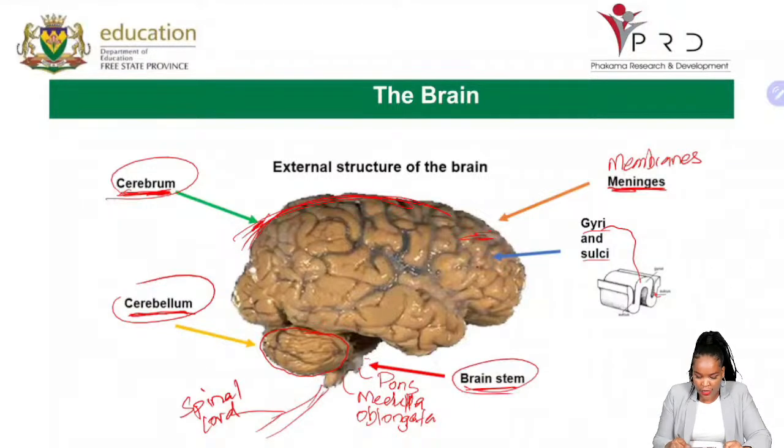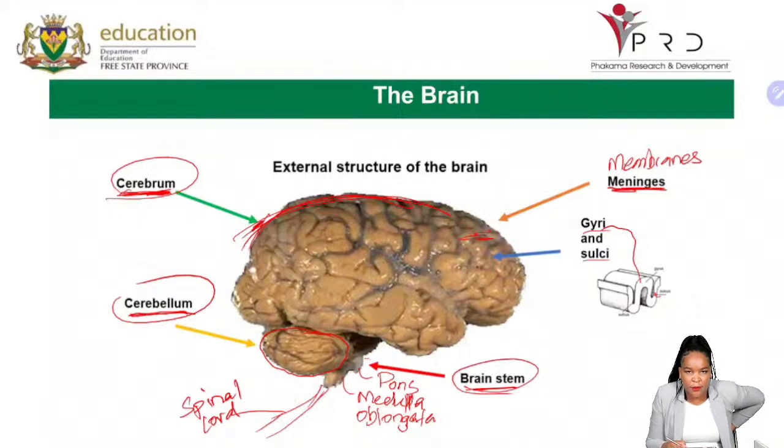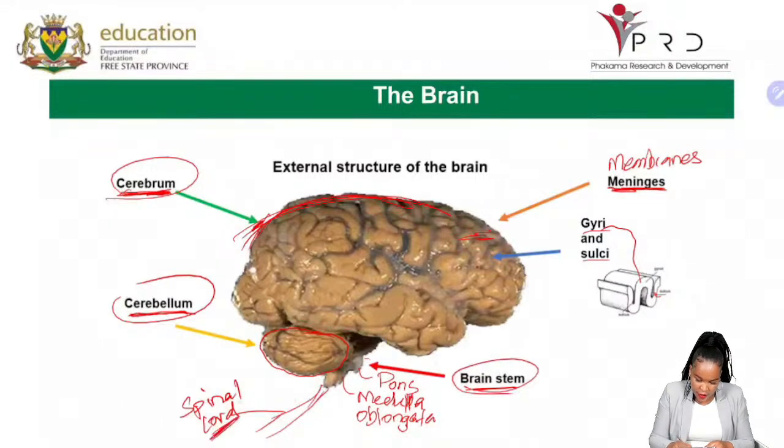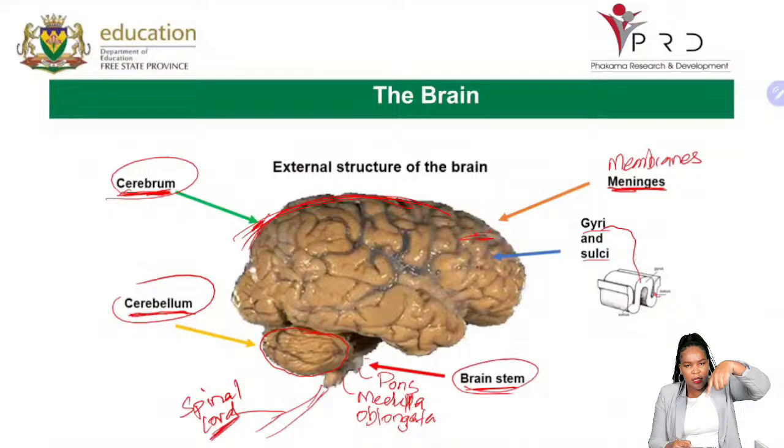Then the spinal cord. Some people will say, I have an injury on my spinal cord, when they actually mean that they have some injury or pains on the bones surrounding the spinal cord, which are your vertebral column. So as a life sciences learner, you know that a cord, what does it mean? It means a cord like this, like a kettle cord, or a computer cord for the charger. So a spinal cord is a cord.